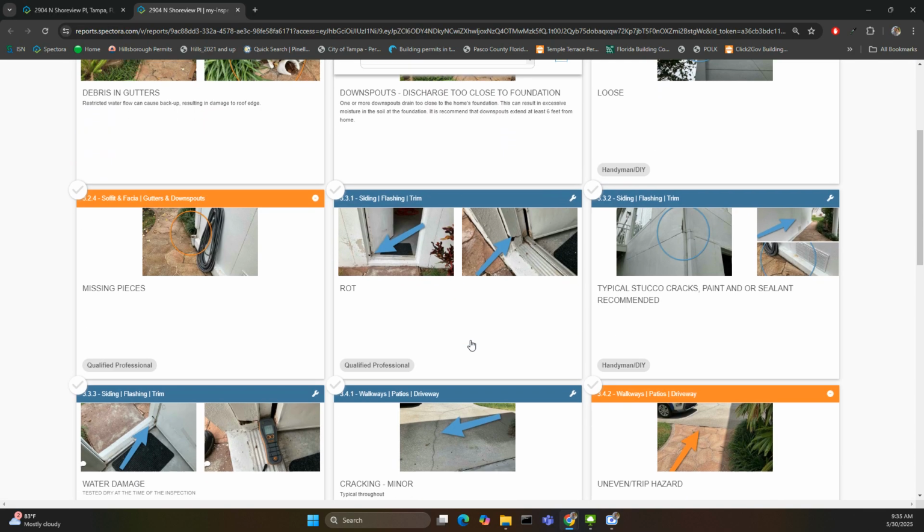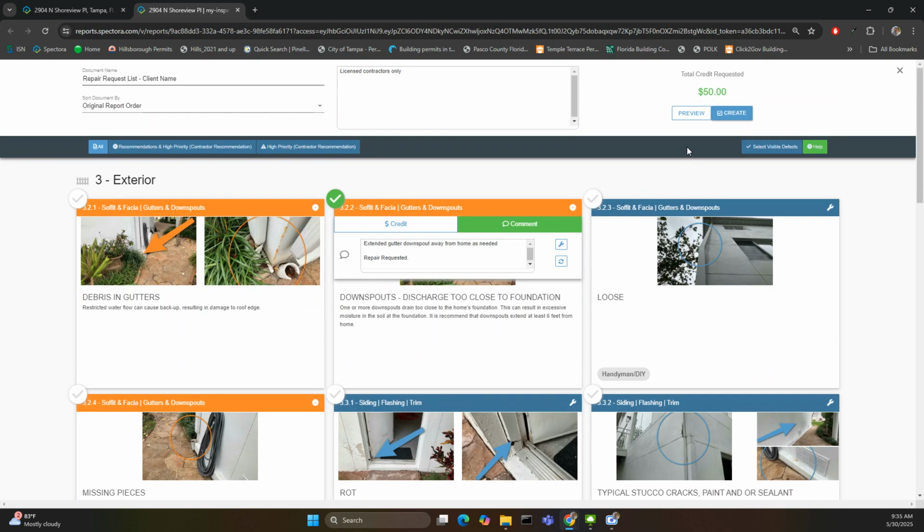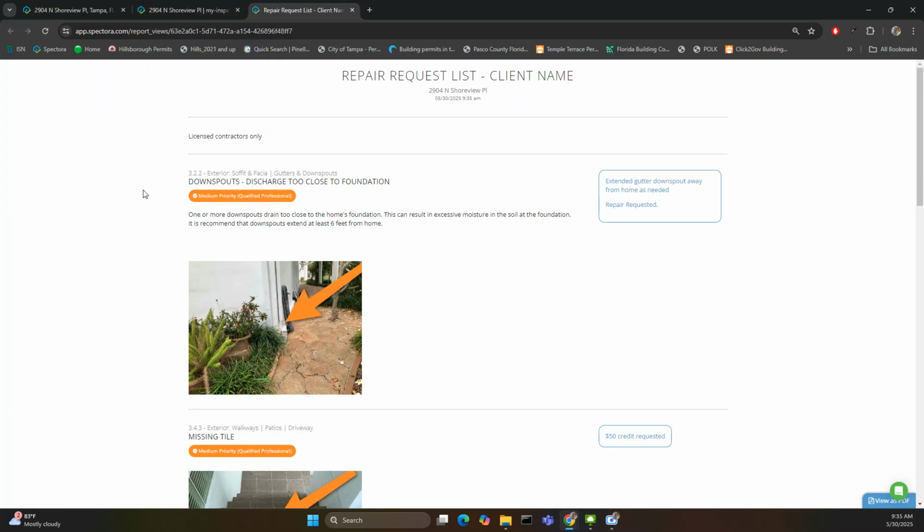So again, we didn't really ask for a lot on this inspection, but just for your viewing pleasure, we'll go ahead and click on the preview. This is going to show you what the final version of this repair request is going to look like. You can see the name of it here, where we added client name. It has the address already added on there. When it was completed is already on there as well. The meaning when this repair request was completed, so they can see you did it on this day, so on and so forth. Then you can see your comments that you put in there.